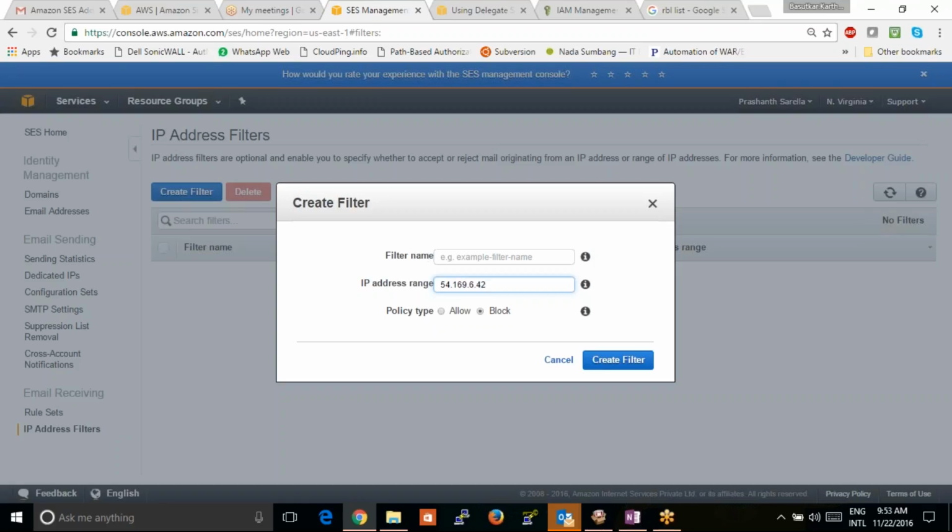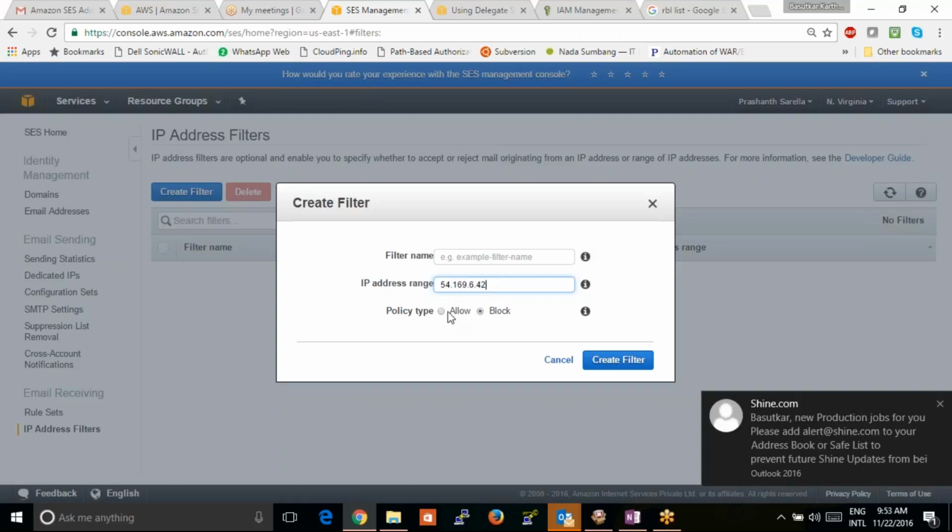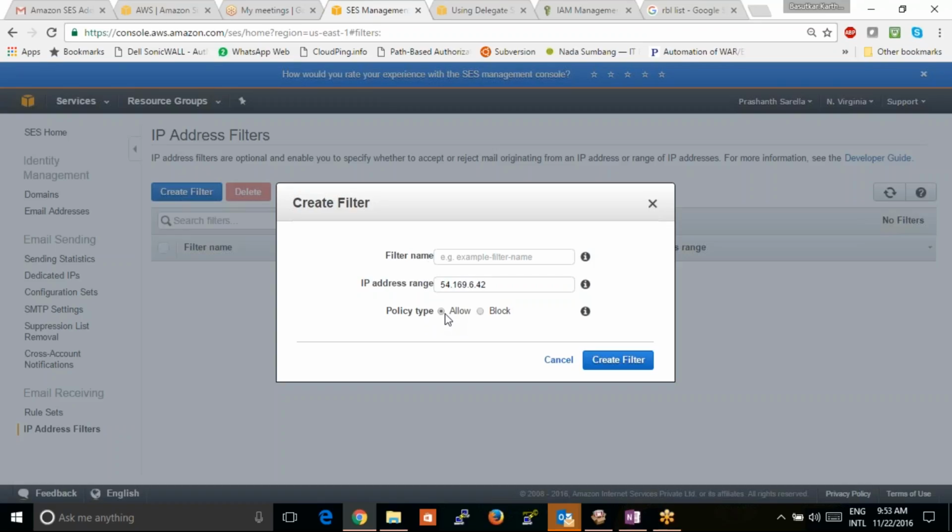If you want to block this, you can block it from here. Or you may want to whitelist one mail server: whatever mails come from this mail server, I want to keep in allow mode, and I don't apply any filter options on that.